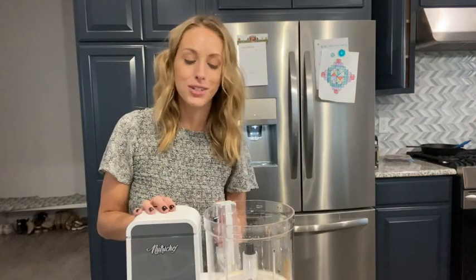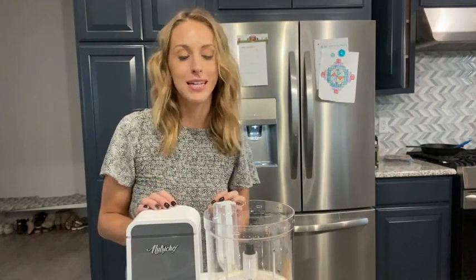We are loving the NutriChef at our house. It's been so convenient. We have been able to make salsa in a quarter of the time. We've been able to juice some fresh fruit in like no time at all. I absolutely loved to mash my potatoes in here.